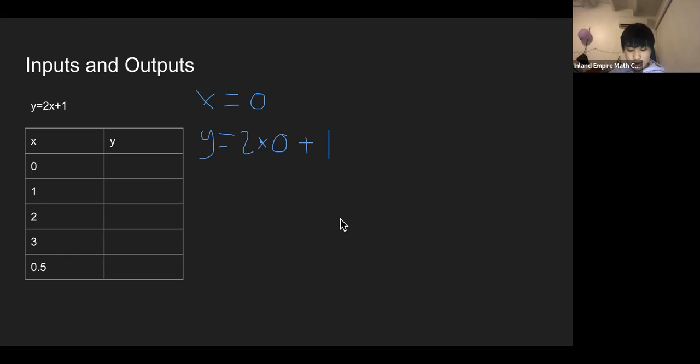But anyway, back to the original equation. If we have x equals 0, then y would equal 2 times x plus 1, or 2 times 0 plus 1, which equals, well, what is 2 times 0? What is anything times 0? 0, right? So we get 0 plus 1, which equals 1. That means that y equals 1. So does this process make sense to everybody here? Actually, sorry about that. I'll keep it there for a bit.